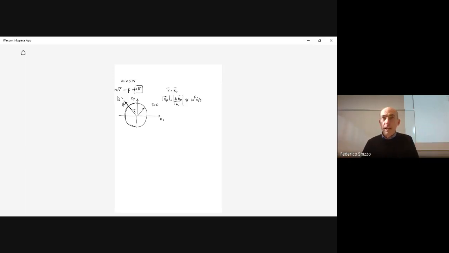So due to the occupancy of the levels, what I expect is that the average value of the velocity when the system is perfectly at equilibrium will be equal to 0, as is expected, because in general, you do not observe a flow of current or of charge in a metal that is at equilibrium. So this starting point is similar to the starting point that we have in the Drude case. Also in that situation, the average velocity without external fields is equal to 0. Now the question is, what happens when I apply an external field?